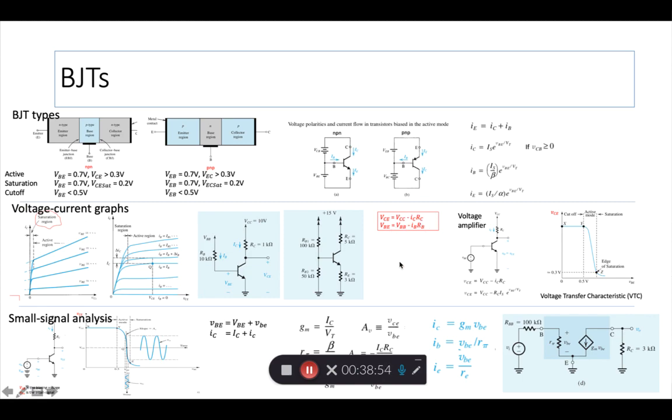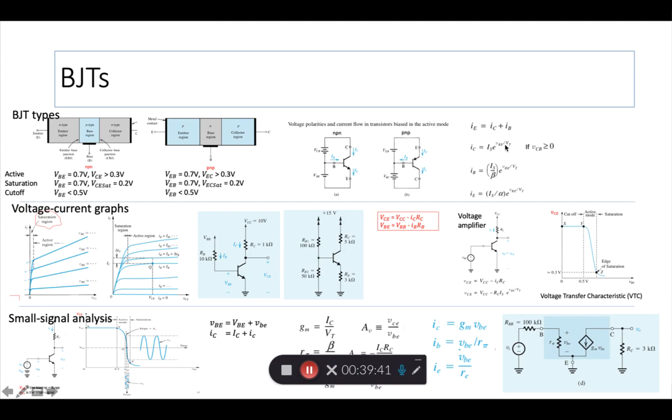These two relationships are important. The top one, in fact, is quite important. Both are. This is just KVL written around this circuit or around this circuit, right? But this top one also becomes the voltage amplifier equation, right? So for the first time, I introduced you to the idea of an amplifier. So what does the amplifier do? If there is a small signal in the input, which is in this case the base circuit, then you should see a magnified version, with a gain more than 1, on the output side, which is the collector to emitter voltage, right?